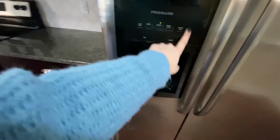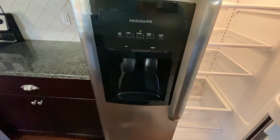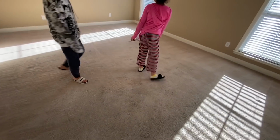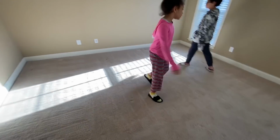Like, what do I have? I have just a few cabinets. I literally have 2 tiny little drawers. And then I was looking at the fridge. I was like, oh no, this one would have to be moved into the garage, because I have a French door fridge with the freezer on the bottom.